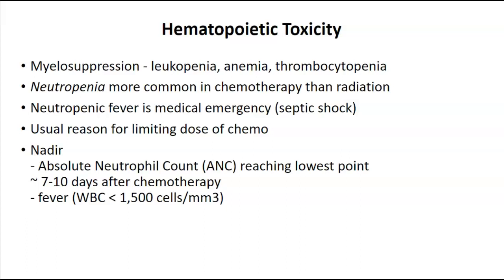So the first is that if somebody already has a problem and they haven't reached their nadir, it means they're going to get worse. We can anticipate that, right? They haven't even reached the lowest point in their counts. And additionally, it is an emergency. If somebody's got signs of an infection and they're not even at their nadir, we have to move. We have to do this. It may be life-saving.